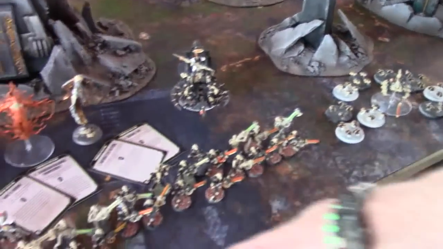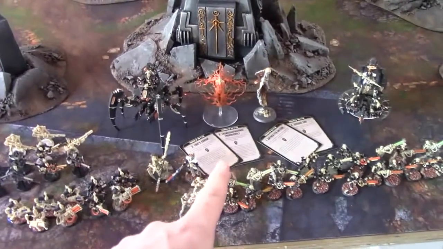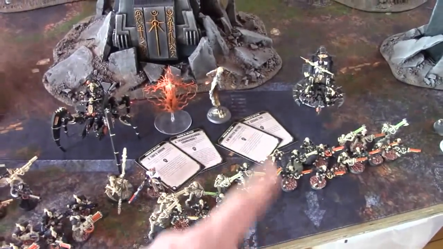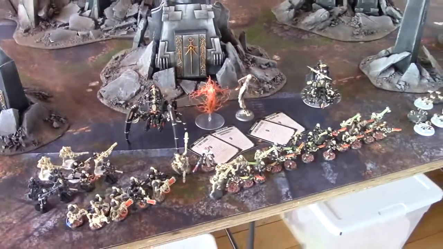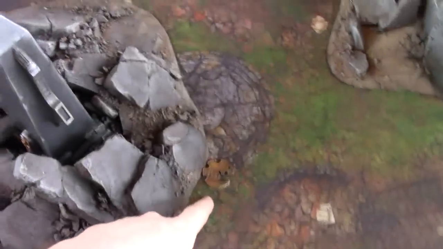Okay, the primary detachment is Sotek. Alright, so how many command points is this? We will have 9 total. 9 total, nice. Alright, that is a spooky, scary skeleton army. Objectives have been placed for this army. We have 1 here, 4 here, 5 here, 6 there, 3 there, and 2 over here.